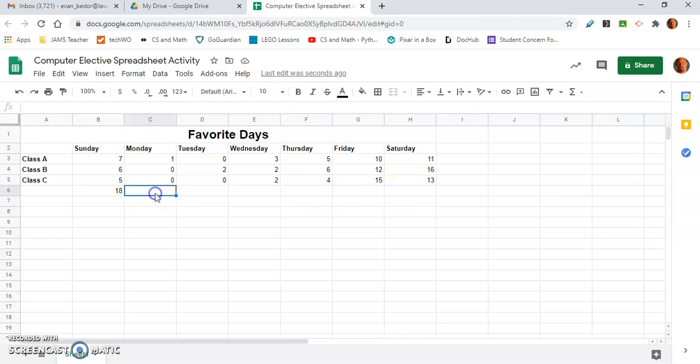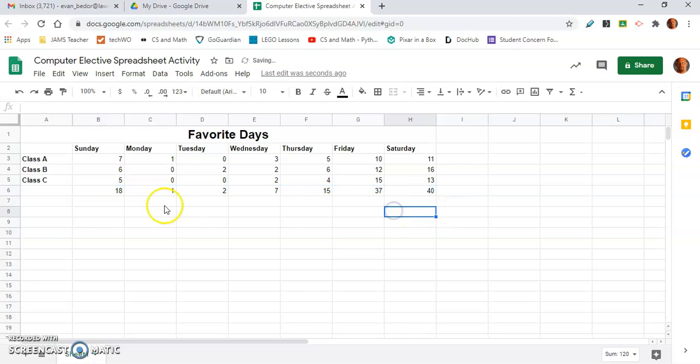But instead of typing it in every single time, we don't have to do that. We can just click into cell B6, copy this by pressing Control C on your keyboard, and then highlight these cells. I like to use my keyboard for that, but you can click and drag. And then paste by pressing Control V on your keyboard.